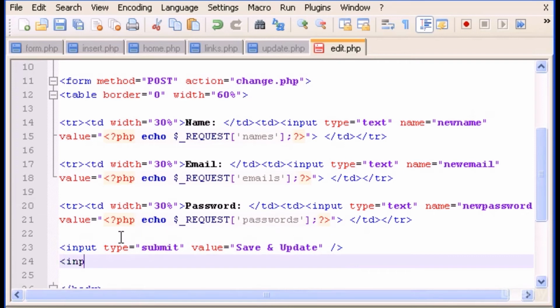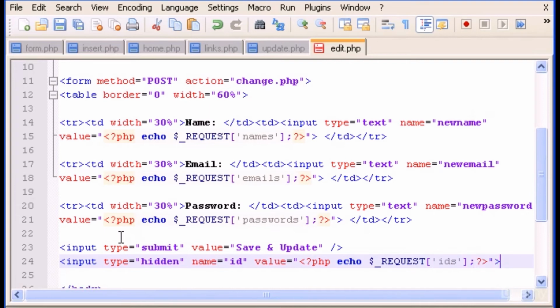Now here let's type input type equals hidden, okay, name equals ID, and value equals PHP echo, again the request global variable, and here we type IDs, okay, and that's it.